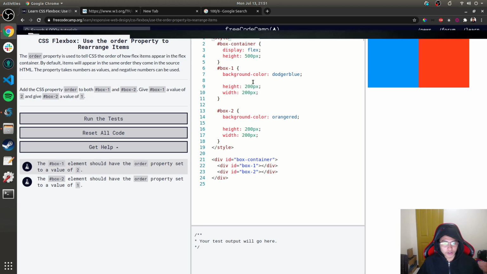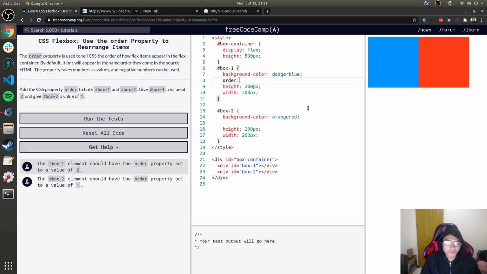Value of 2 and 1. Okay, I don't know what the use case of this one will be. It's like row-reverse, but you can order it if there are more than 3 or 4 items. So yeah.